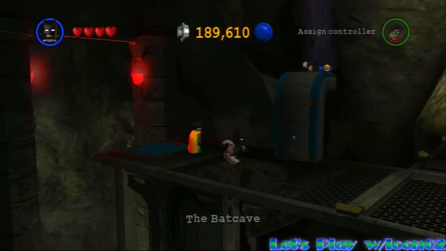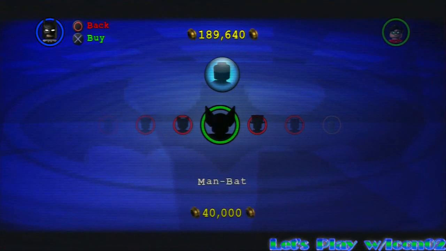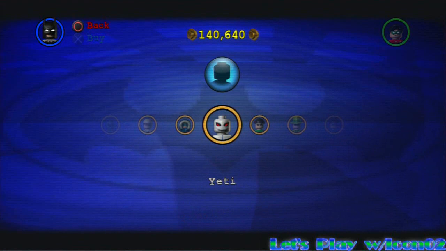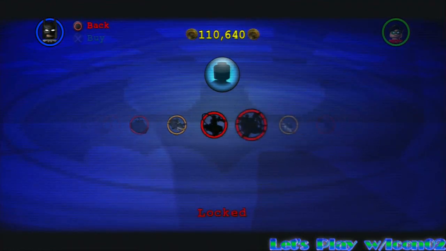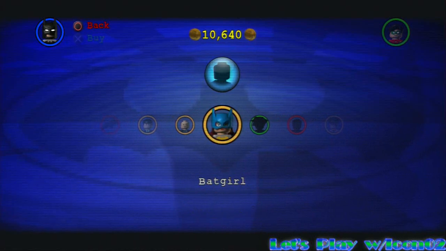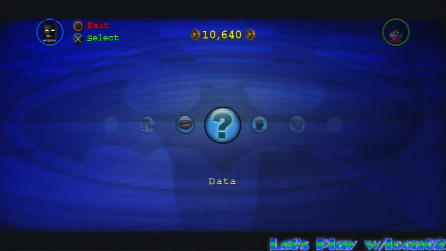So let's see. Character wise, we got Man-Bat there, Yeti, Penguin Minion. What else? Yeah, that's about it. Some of these I bought. Let me see. Batgirl. Some of these I bought just playing the free roam. I went back and completed whatever else I needed to get. So, and then, what else? Let's see. Upgrades. Nothing yet. But yeah, that's it for this episode of Lego Batman here on Let's Play with Icon02.